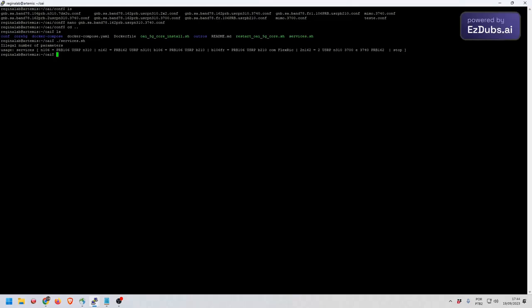If I put there ./serve.sh n310 162, it means that my PRB will be 162 in USRP N310. Note that the letter here indicates which USRP it is, N310, and here B210. In this example, b210 106 refers to the PRB being 106 and the USRP being the B210. Here is the rest. Here is FR, which is just identified here as if it were FlexRIC, in this version that was created.